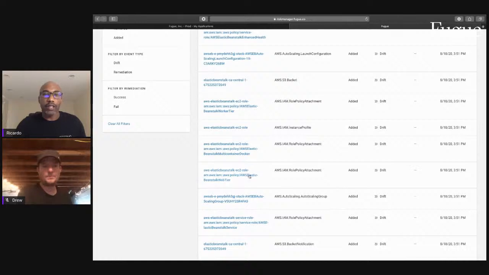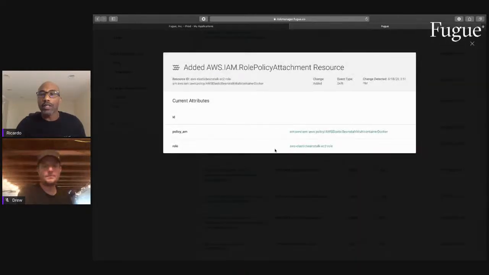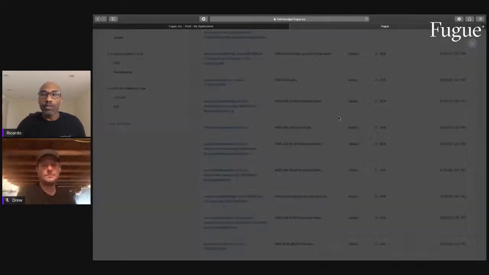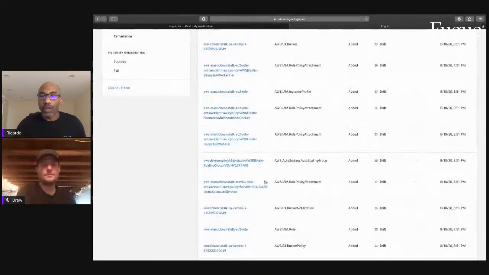So we see that's created. So that's another thing out there. We see a role policy attachment. Let's see, Beanstalk multi-container Docker. So this is a policy ARN, and here's another one that's attached to an EC2 role. So a lot of stuff that's going on simply with just adding that service.